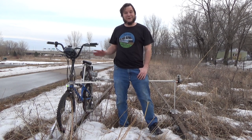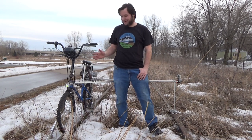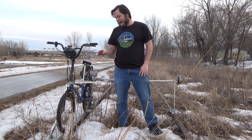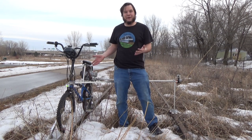Alright, so this thing definitely works, and it is a lot faster than my earlier railroad contraption. In fact, it's kind of scarily fast. I'm probably only going 5 or 10 miles an hour here, but if that front guide comes off, it's just going to be like flying metal everywhere, and I'm probably going to go end over end. So I think I might want to redesign that just a little bit. But for now, everything else is working.